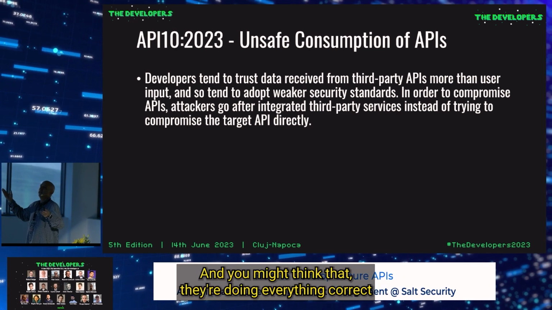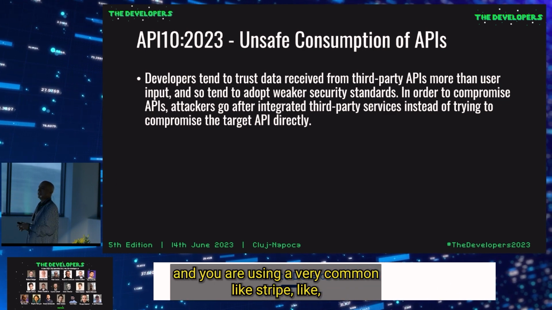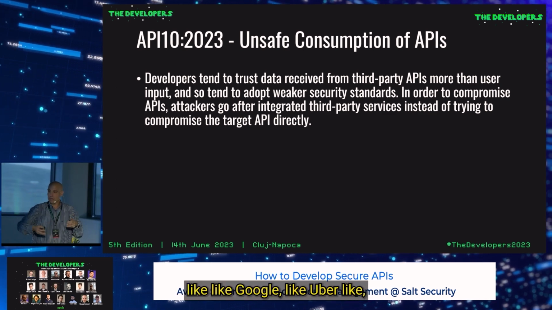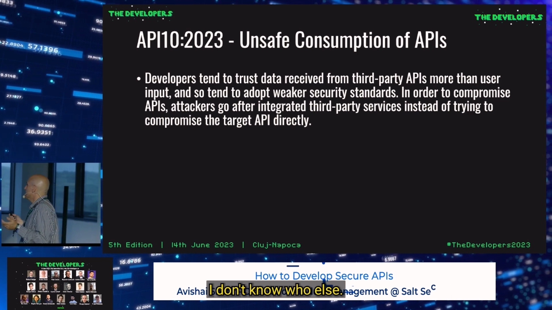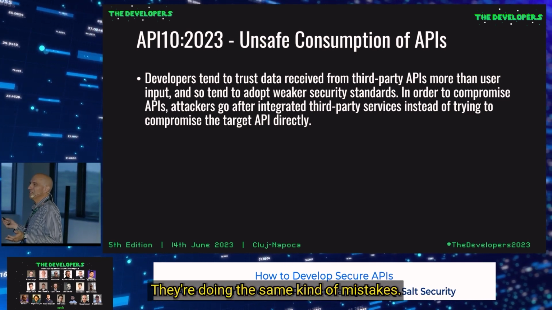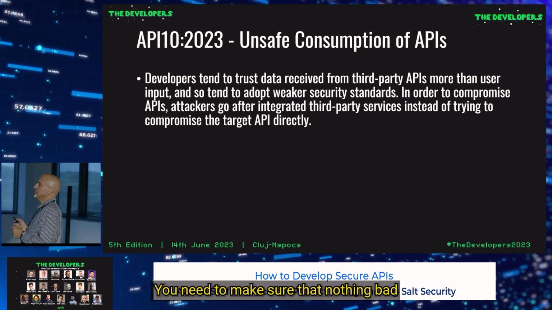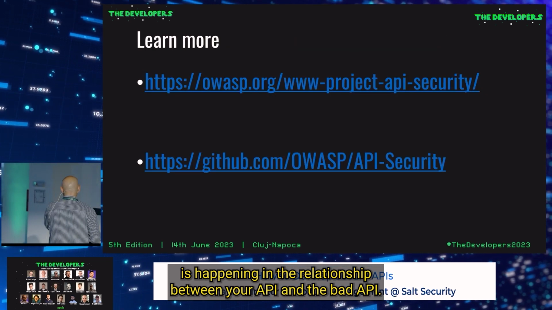Unfortunately, it's not true. You might think that they're doing everything correctly and you are using a very common one, like Stripe, like Google, like Uber, like I don't know who else. They make mistakes, they're making the same kinds of mistakes, so don't trust third-party APIs. You need to make sure that nothing bad is happening in the relationship between your API and the bad API.